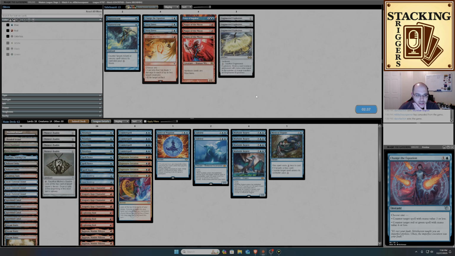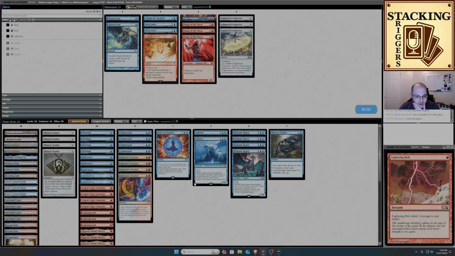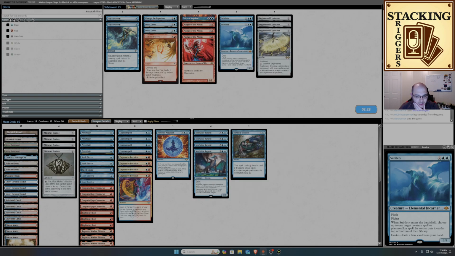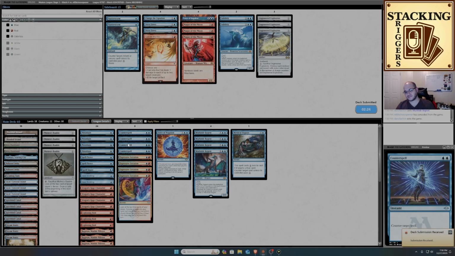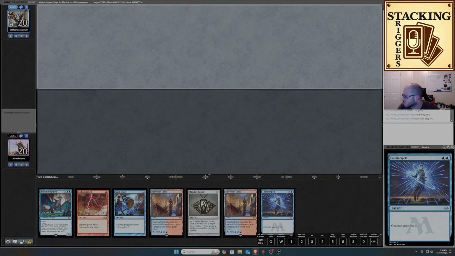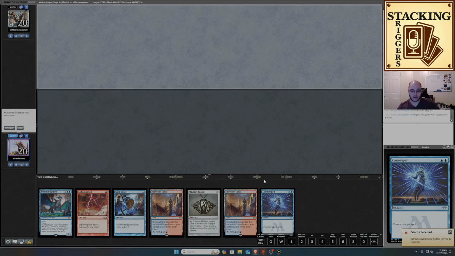I feel like Change the Equation is very good against that archetype. Maybe no Subtlety either. Yeah, let's try it. No, that's Grixis Binder. Who knows? All right, Bolt, Spell Snare. I mean, Spell Snare on the draw, pretty incredible. We'll keep this.